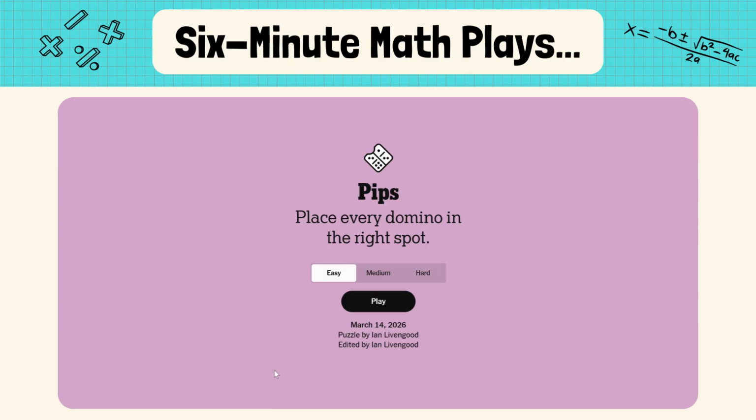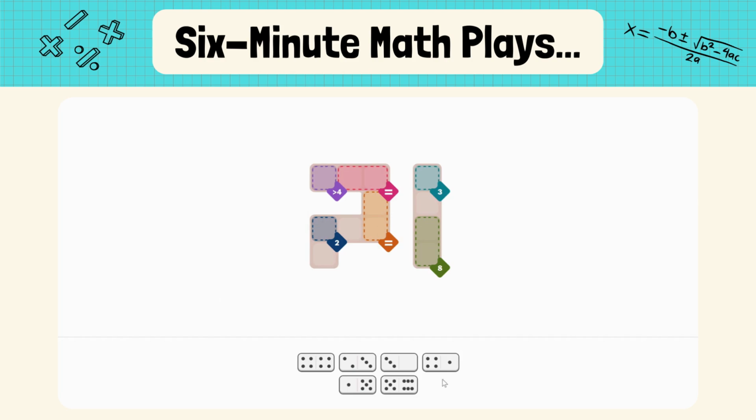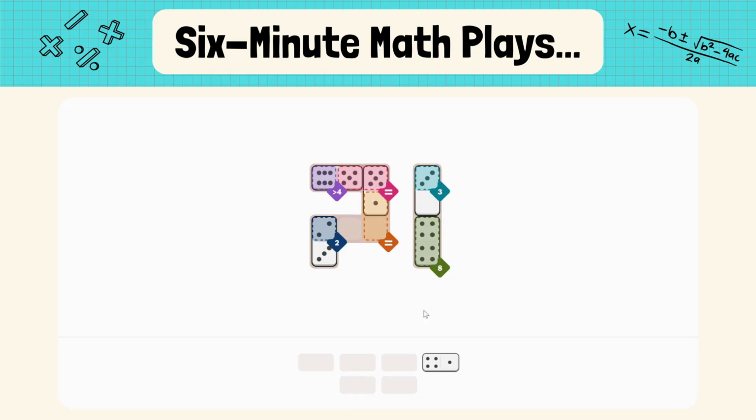Let's start off with our easy pips. So we have our 3, we have an 8, that has to equal an 8. We have a greater than 4. We only have 1, 2, so that's going to be the 2, 3. That makes our 3, 0 up here. And then I'm just finding stuff that are going to be equal to each other. So we have a 6, 5, our 5, 1 vertically, and our 1, 4 to finish it off.